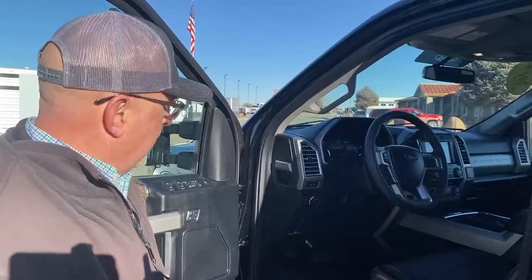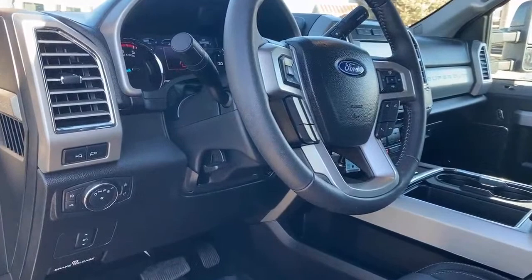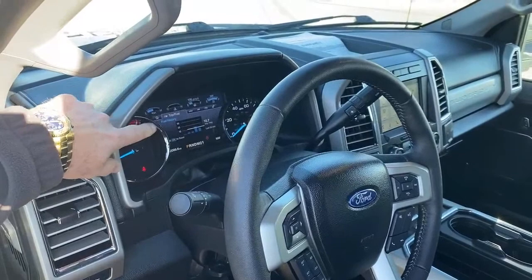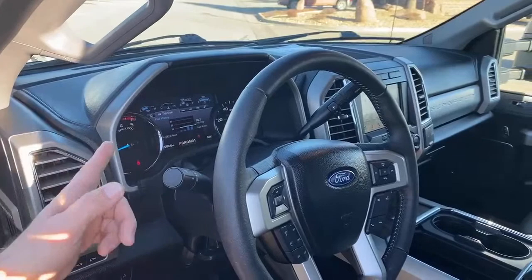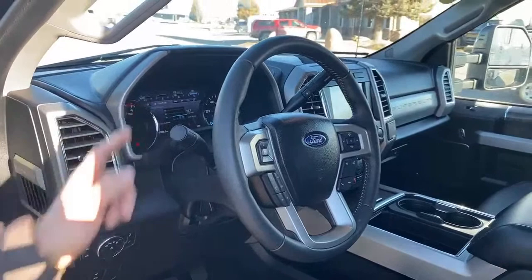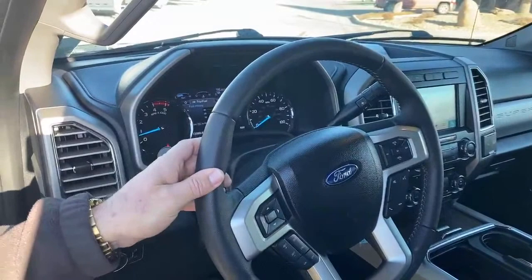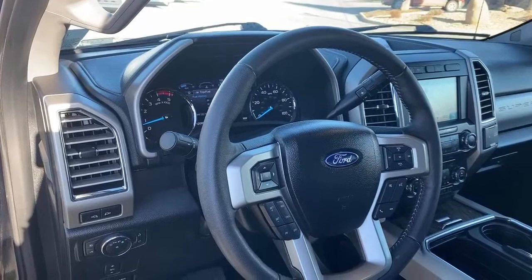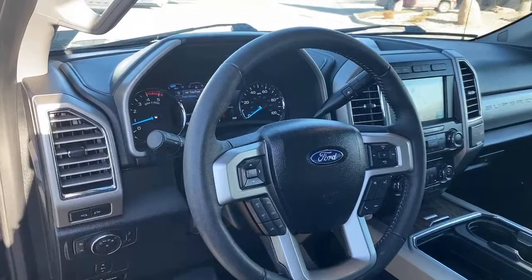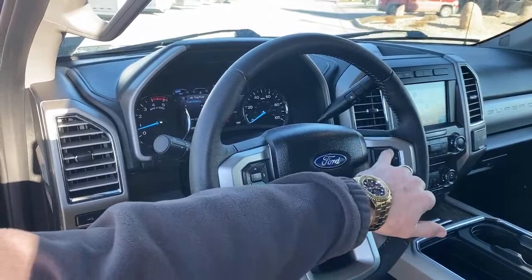You have a really good gauge selection in here. You can find out your fuel mileage and have a digital miles-per-hour gauge. You have a dedicated DEF gauge right there all the time, which is nice — a lot of trucks, you have to go through the gauge cluster to find that. You have big steering wheel controls for Bluetooth phone calls, cruise control, and radio volume, so you can control all of that without taking your hands off the wheel.